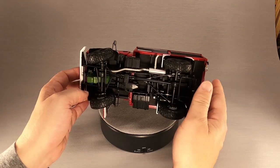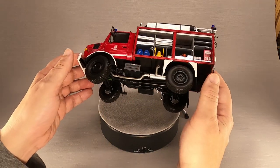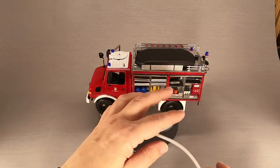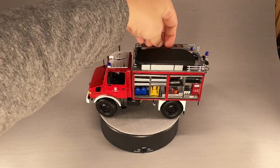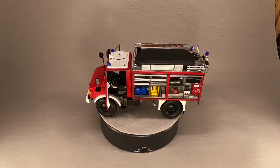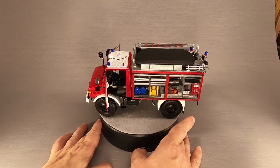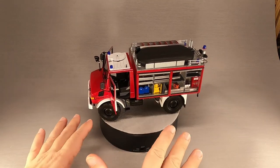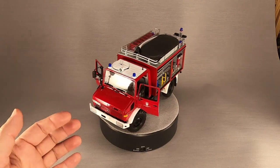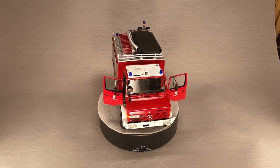Flat black on the bottom of the equipment box and the cab to hide that it is in effect a curbside kit. But at this point, with everything else going on and detail parts falling off because I didn't want to glue them, not that you would be tipping the kit to see it, but the way the Unimog is designed and represented in this kit, you can see quite a bit of that just from looking at it in the assorted side views. So there we go.